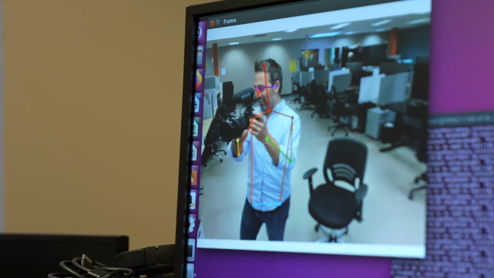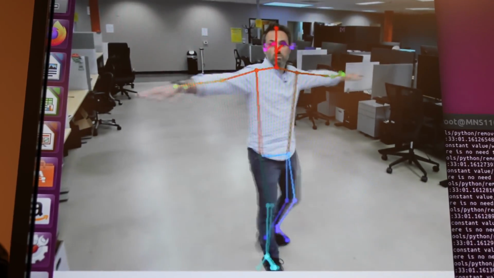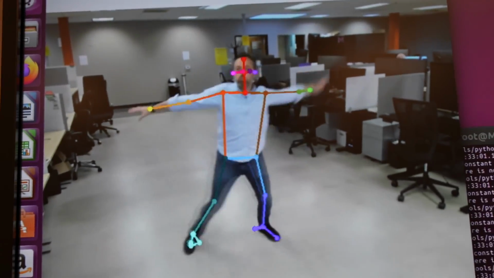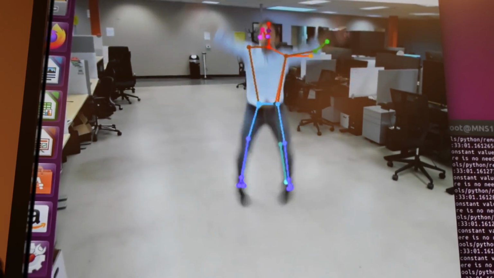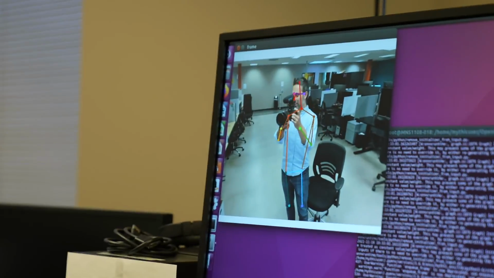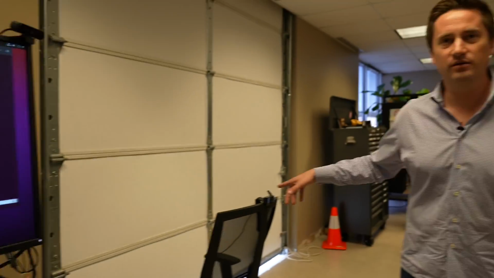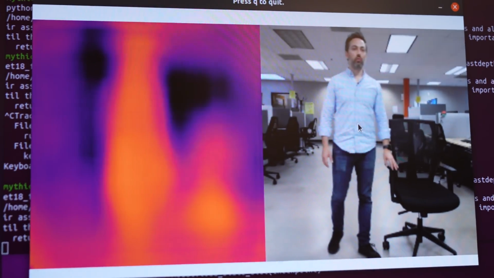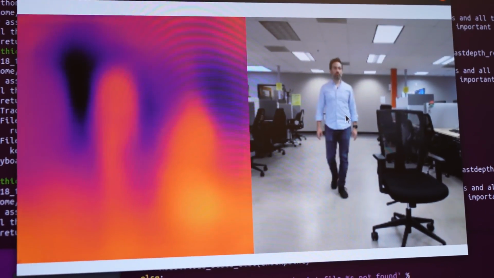Oh, there you go. See, it's getting you. Yeah. That's fascinating. The biggest use case is augmented and virtual reality. You know, if your friend is at their house and you're at your house, you can actually render each other in the virtual world. So it needs to really quickly capture your pose and then render it in the VR world. So hang on, is this for the metaverse thing? This is very metaverse application. This is depth estimation from just a single webcam. It's just taking this scene and then it's doing like a heat map. So if it's bright, it means it's close. If it's far away, it makes it like black.